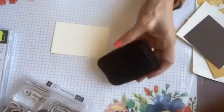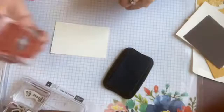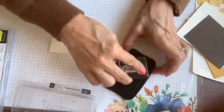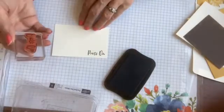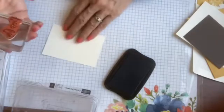So I am going to use the blends on this. I'm going to ink it up with my Tuxedo Black ink. Actually, before I do that, I want to get that in the center, but I also want to make sure that my greeting is right over here on the very edge. Just in case I'm not on the edge, I've got a little bit of a halo there, so I'm just going to flip that over.